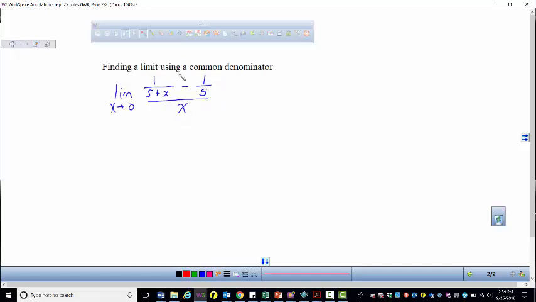So what we need to do first is get a common denominator of this top part of the fraction. So the denominator of x I'm just going to keep like that. So up here, to get the common denominator, you can do what I always call the butterfly method. So you're going to multiply here. So you get 5. You're going to multiply this diagonal, so you get minus 1 times 5 plus x. And the denominator, you multiply these two together. So I have 5 times 5 plus x.